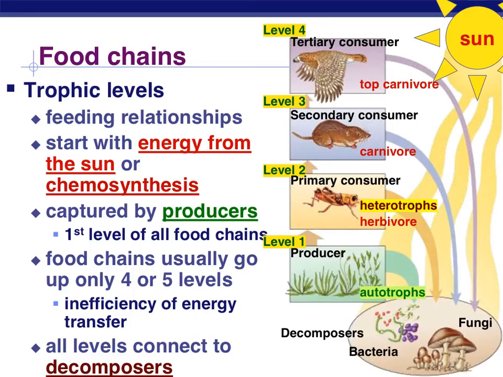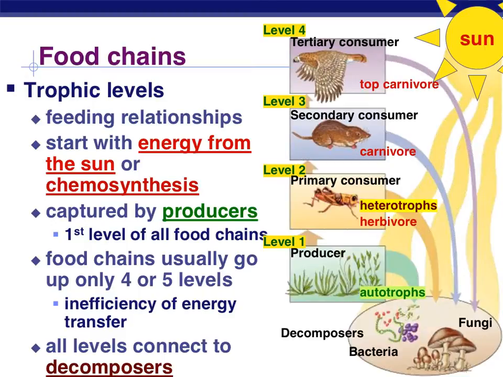Now, since attaining food is a very important part of an ecosystem, it leads us to talk about food chains and food webs. And I'm not going to spend a ton of time on this because this is something that you guys tend to have a very good handle on. So we're just going to go through it really quickly. So you can take our food chain or our ecosystem, and we can divide it up into what we call trophic levels.